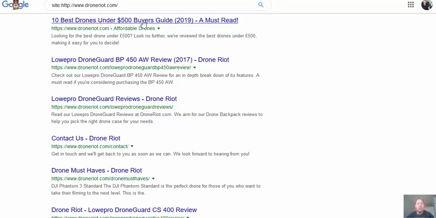So we can have a good look through the site. We can make a list of keywords we want to target, and we can make a page for each of those keywords. Important things to do: put the keyword in the domain, in the URL, and in the title. Really important. So then what you would do is build backlinks to the website.